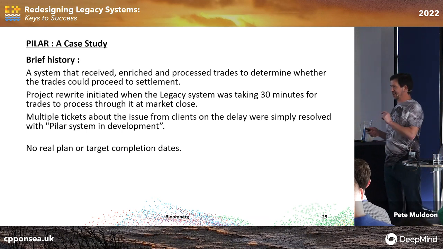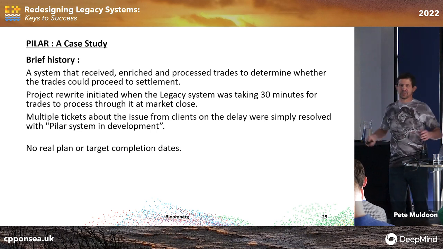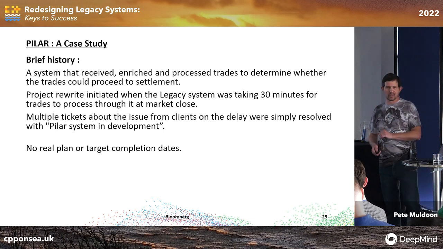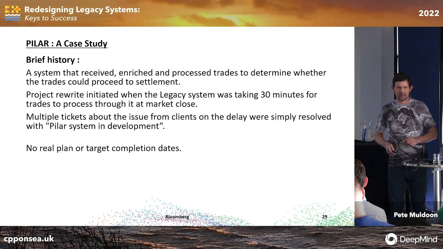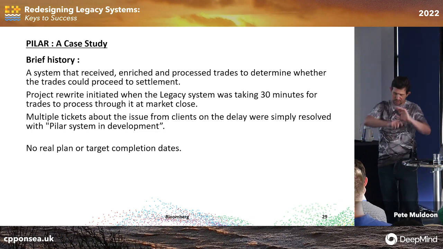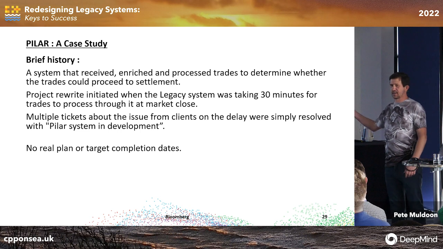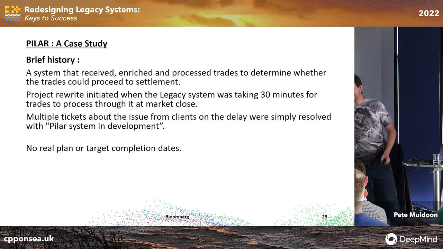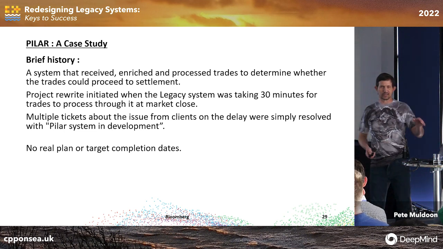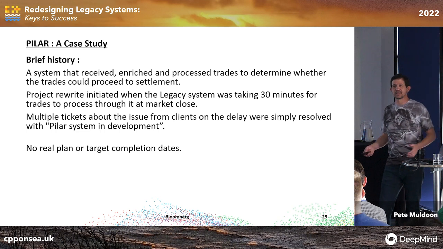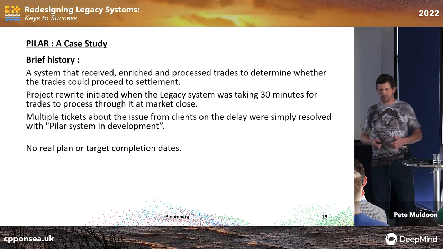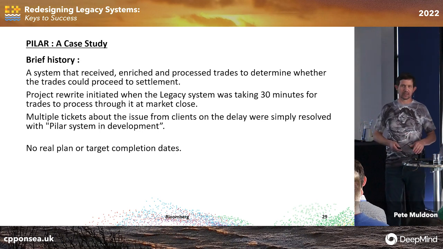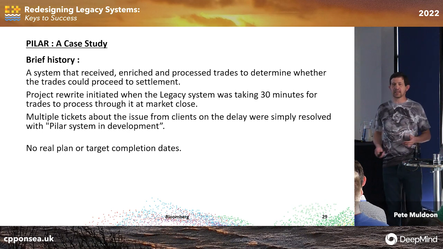When I came on board, there was no real plan or target date for completion. And they had done a number of ports because they were trapped in that glass box of how the current system worked. And when I asked them, how does the system work? I drew the diagram on a whiteboard. First guy came up, tell me how it works. Okay, all right, I got that. Second guy got up, he looks at it. No, that doesn't work like this. There's another process down here, right? And I was like, oh, okay. And I went through them all until I believed I had the system that they were working on. And it wasn't very different from the current legacy system, right? They had changed some names or whatever. But there was no target date. There was no plan. It was just like, we kind of have to get this done.